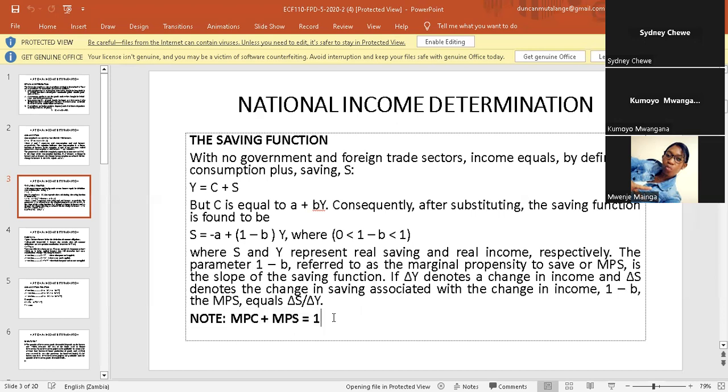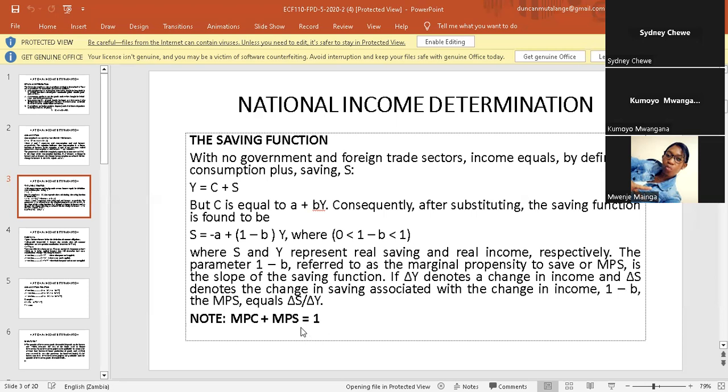Why? For example, I'll ask Lulu to help us with this. If Duncan's MPC is 0.5 or 50%, what is the MPS? Or we can have anybody try to answer it. What's the figure? 0.5, right? 0.5. Exactly. So we're just doing MPC. You should know that income is either saved or consumed. And that's the reason why MPC plus MPS is always equal to 1.